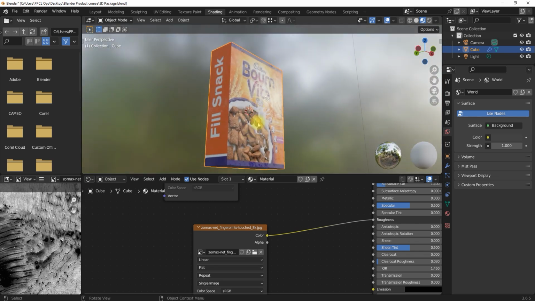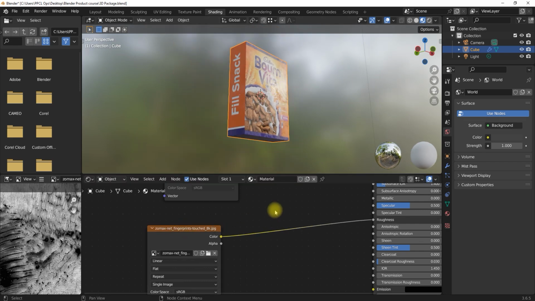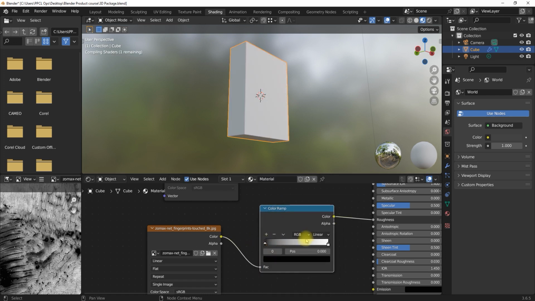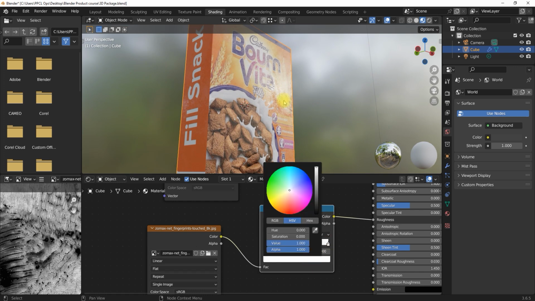I can also further control this if I want by adding another shader or another node. If I hit Shift A and click on search, I can add a ramp. There is this Color Ramp. If I put the color ramp over here into the slot, we can use that to remap this. The way this works is that when you have black, it's going to be really shiny, and when you have white, it's going to be really brushed off. So you can control that by saying I don't want this white to be too white, so that it's not too rough or too glossy.